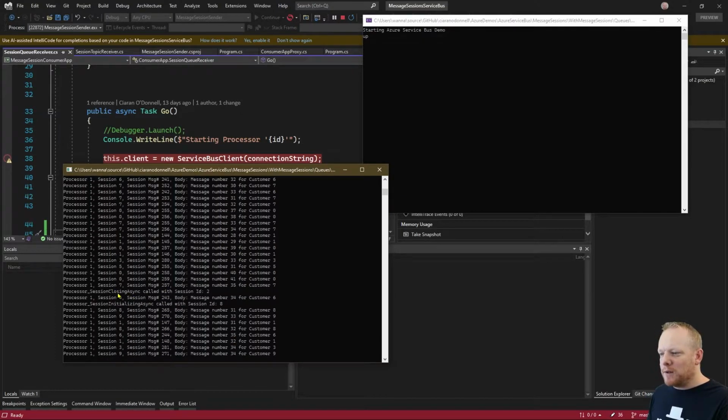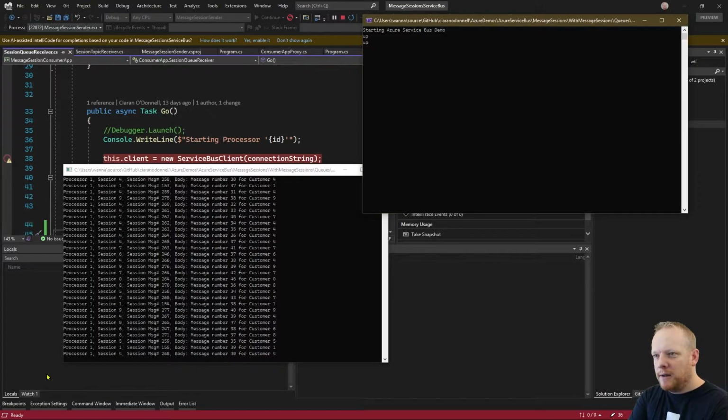So you can see this is happening relatively frequently here. This is happening because I'm using random numbers for the customer IDs. And so it just so happens I'm going up to 10 seconds without generating a 7 or a 5 or something like that. And that's why we're getting these kind of session resets.